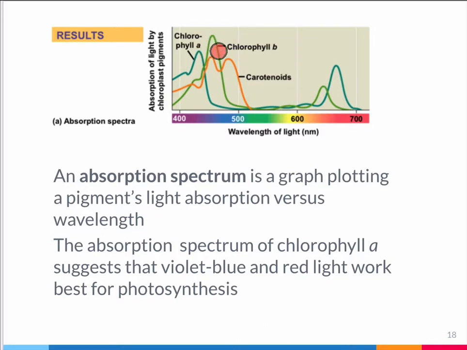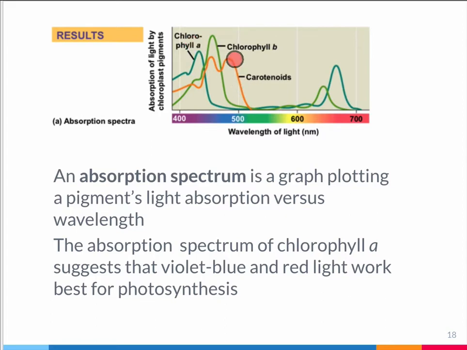You can trace this for other pigments. So here we see chlorophyll B, and this graph sort of explains why chlorophyll B would be an important accessory pigment. You notice that it peaks at slightly different places from chlorophyll A. Chlorophyll B peaks a little bit farther into the blue range and a little bit farther into the orange and yellow range than chlorophyll A does. That makes it a great accessory pigment because some of those wavelengths of light, which would otherwise not be usable by the plant, can be absorbed by chlorophyll B and can be used for photosynthesis.